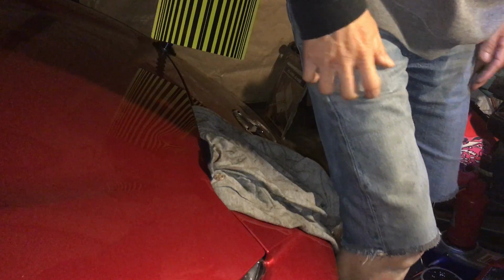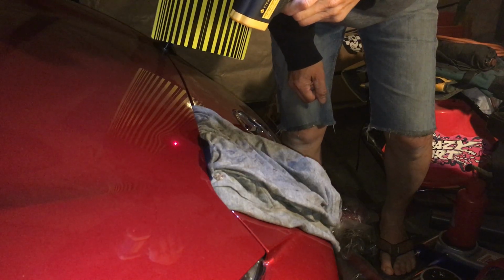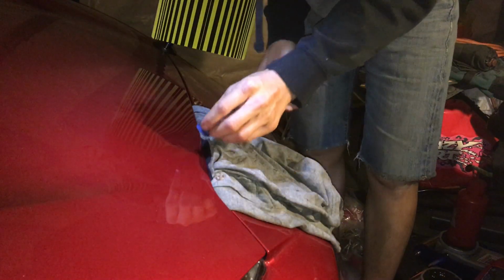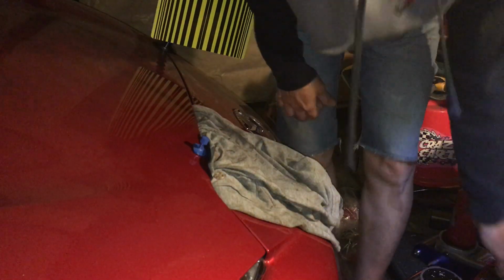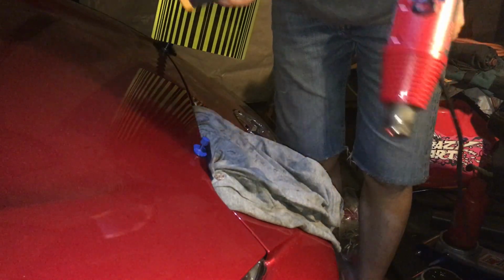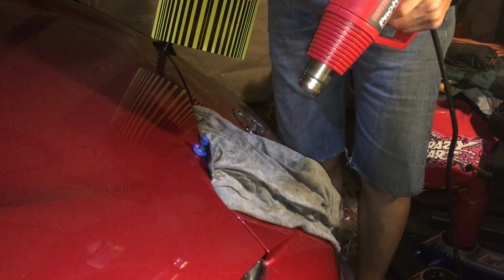It's all cold there already. 66 degrees. Let me try it again. Another one. I should back my car up and give myself some space to do this. No space right now. All right, let's try this again. So now my fender's at 66. The plastic piece is at 65.